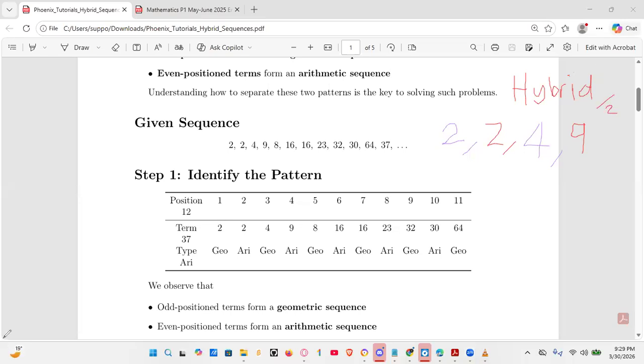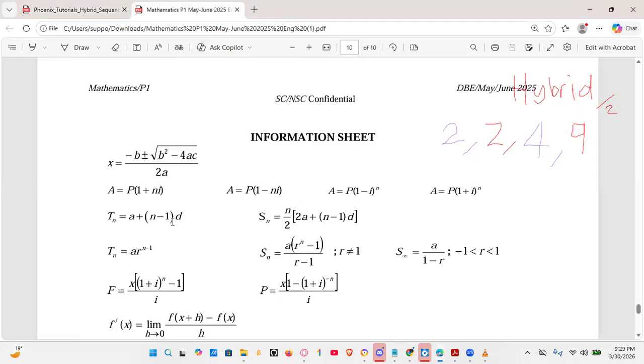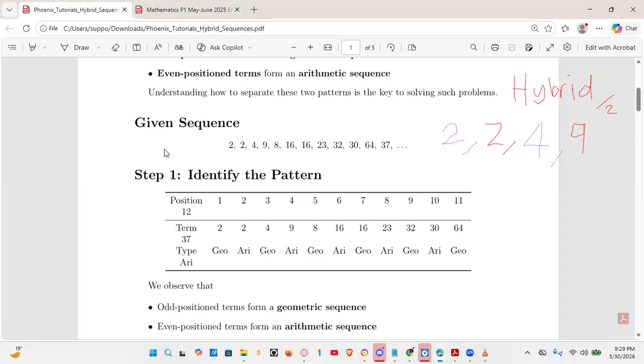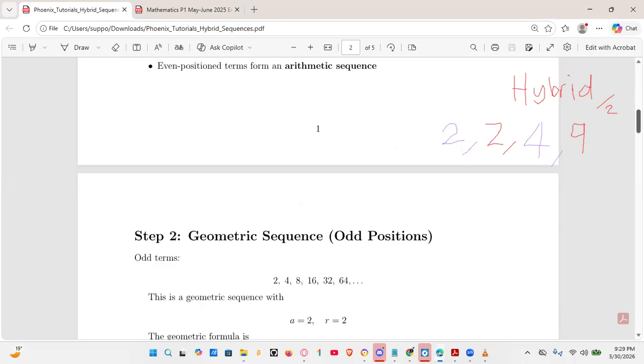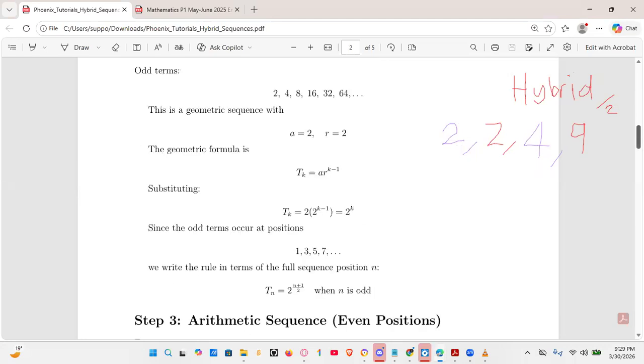So let's move on. So for now, if we do a quick recap, we have 2 different sequences, and we can find the formula for those 2 different sequences very easily using formulas that we know. But now, what happens in a mixed sequence? In a mixed sequence, you'll still find your 2 formulae, but now you will have an extra step of dividing by 2 because you're working with a hybrid sequence. That's the new sort of concept that's introduced.